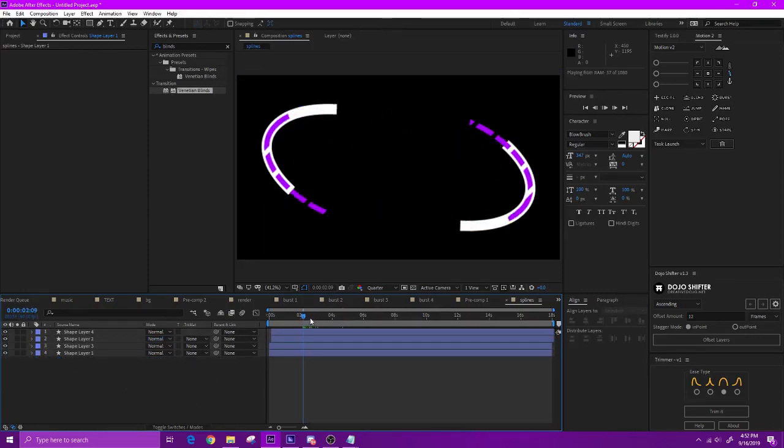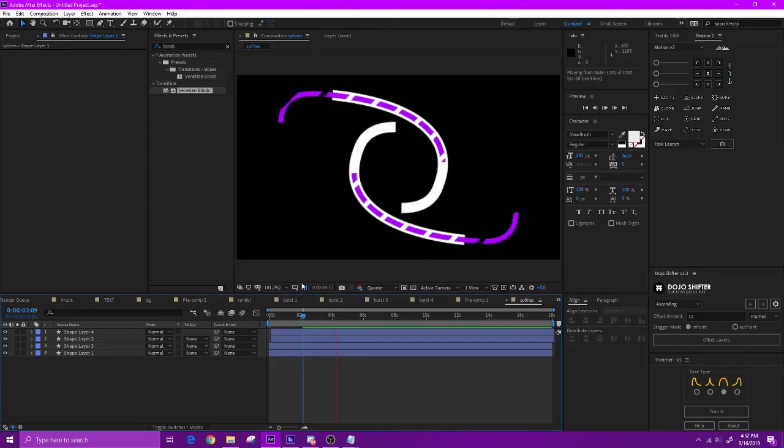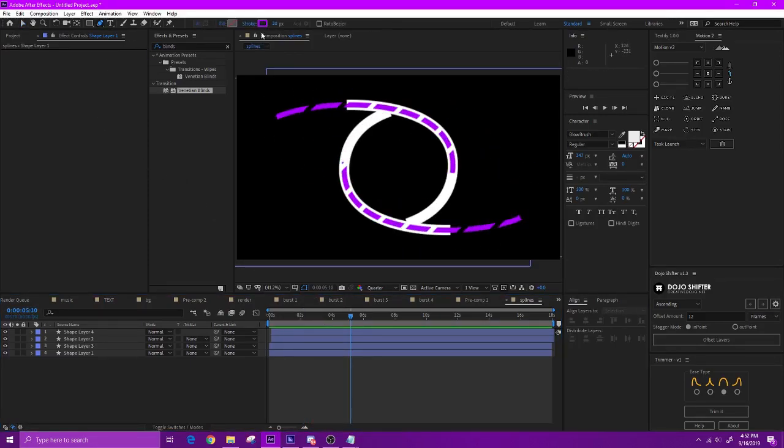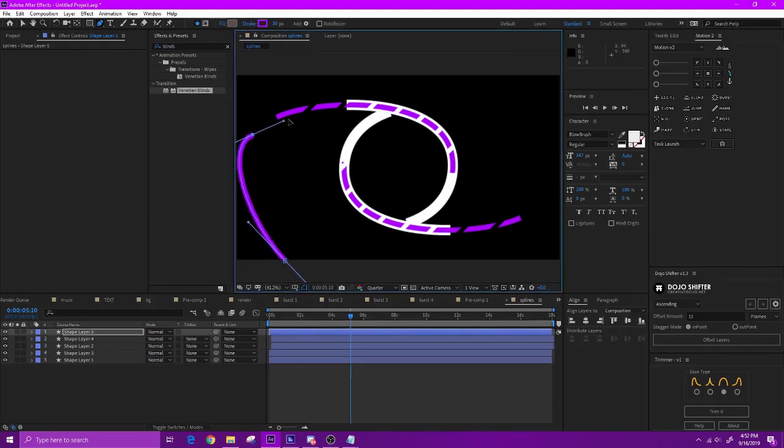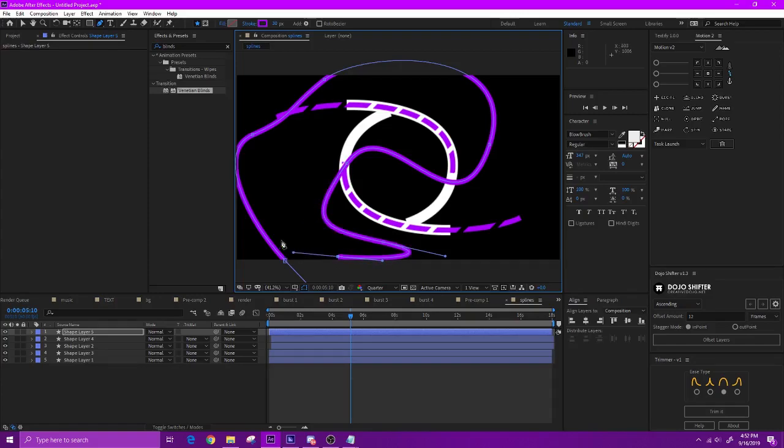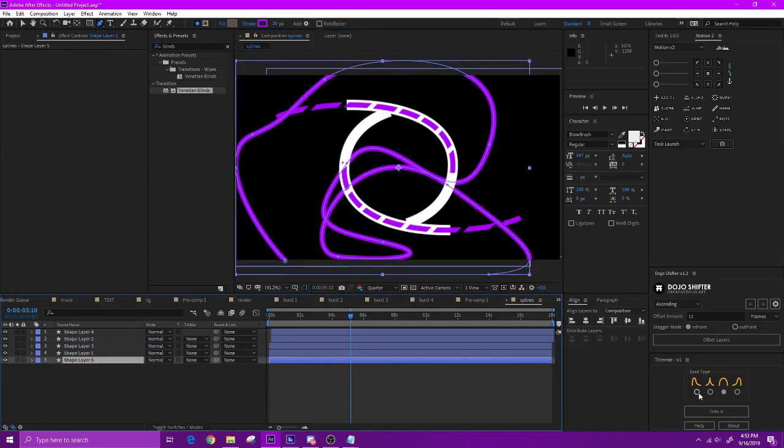Right, let's make another spline. Right, let's make a small one.